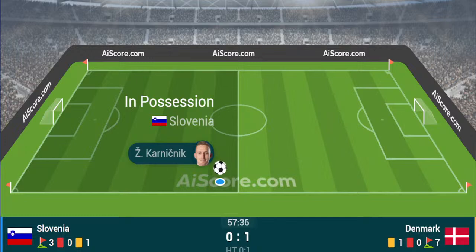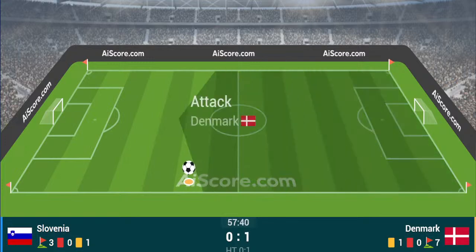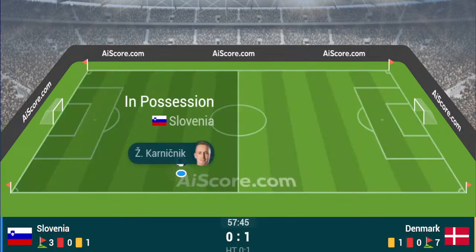Headed away. Looked on further away this time by Elsnik. Onto the right hand side. Brought down by Christiansen. Tries for the ball down the line from the overlap of Vestergaard, but it's out of play from a block, and around the halfway line it's going to be a throw on the left hand side for Vestergaard.